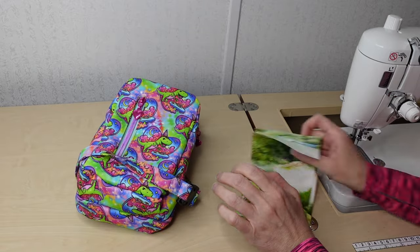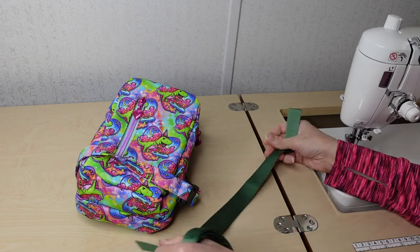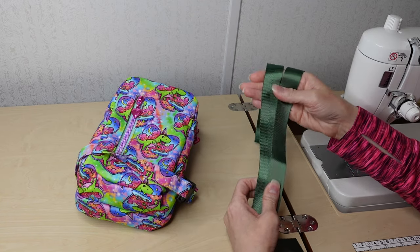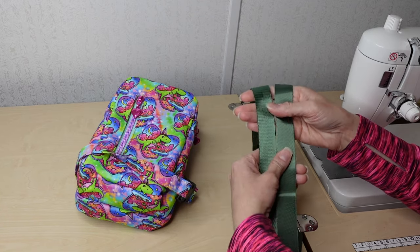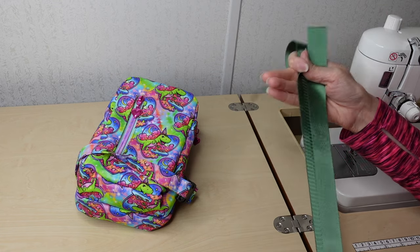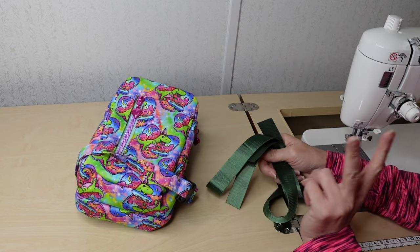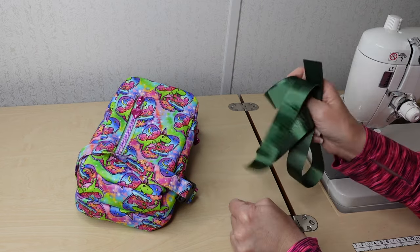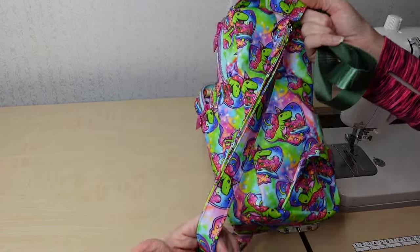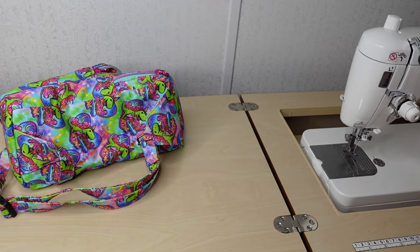Let's take a minute to talk about the other pieces we're going to use. I'm using webbing for the strap. The pattern tells you the measurements — these are two different pieces of webbing at two different measurements, so go to the pattern for that. On this bag I actually used fabric instead, and you can do that too if you want. I ran out of fabric so I had no choice.